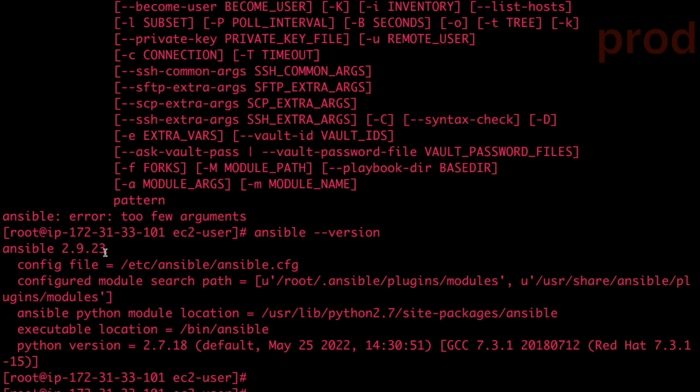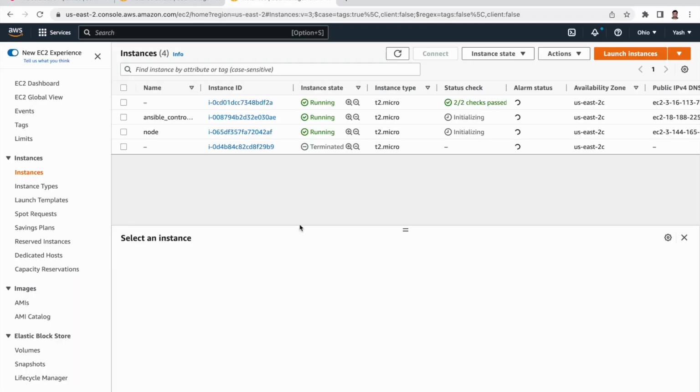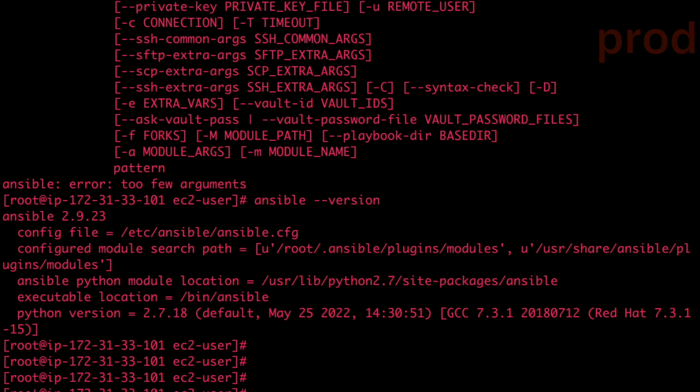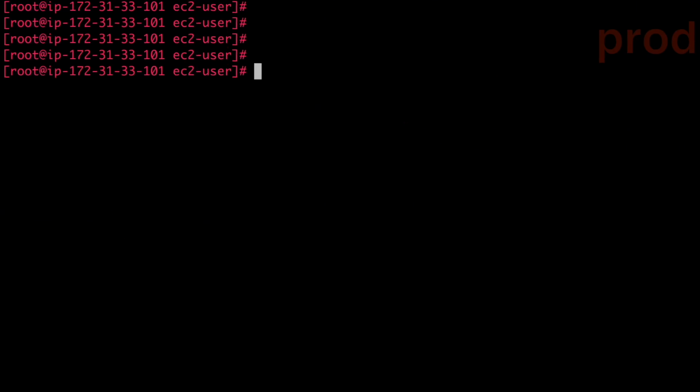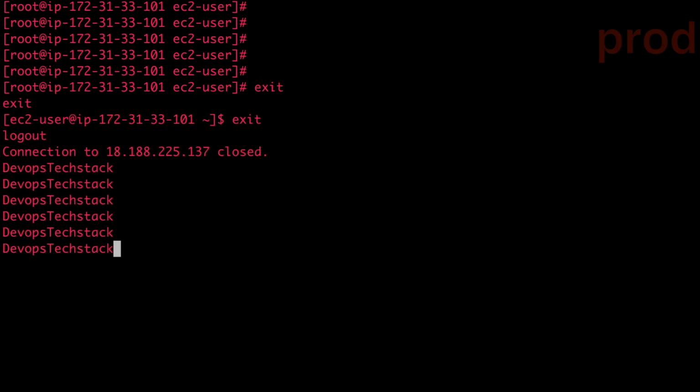Now, in the previous lectures of Ansible, we have seen how to make passwordless connectivity from one system to another system. So what we will do, we'll go to our Ansible controller machine. From this machine, I want to make the connectivity to the node machine. What will be the way? I will explain the high level way. Let us do one thing. Let us connect to the node machine from here.